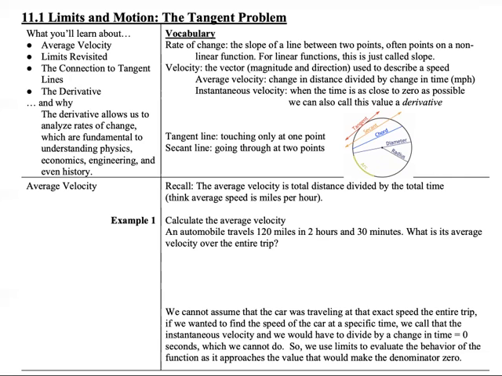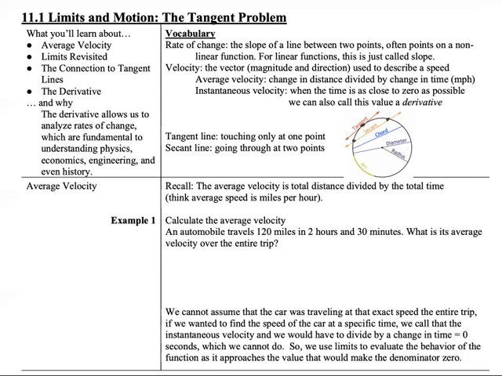And then the secant line is a line that goes through 2 points. So that's the important distinction here between tangent and secant. Tangent is looking at just 1 point. Secant is looking at 2 points. Okay, now there are some other terms from geometry that I included in this image, but those are the two that I want to focus on, tangent and secant.